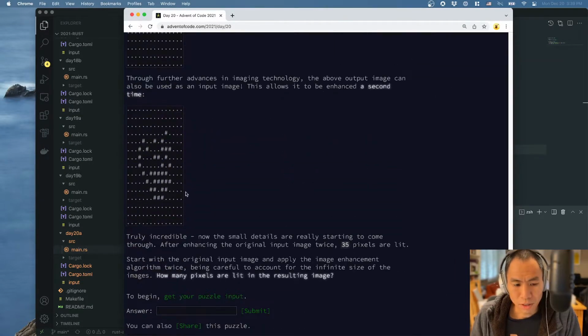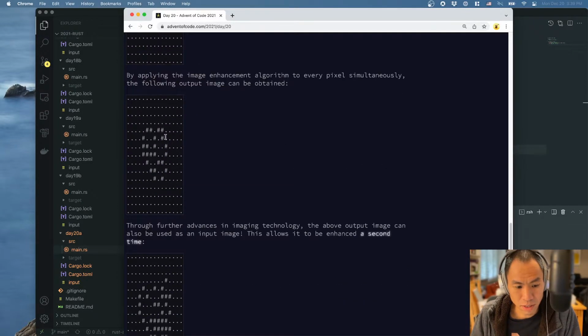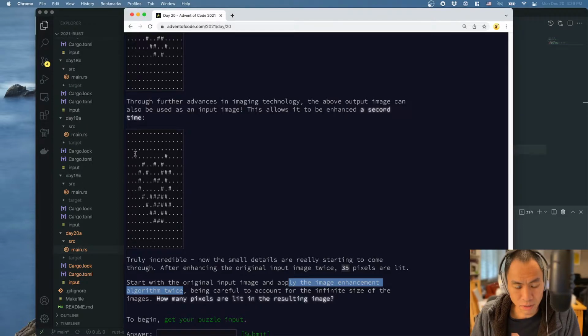This first part of the problem is just asking us to process this algorithm twice. And doing it twice is not too bad because we can essentially encase the input image in a large field of dots, and then just run it twice.